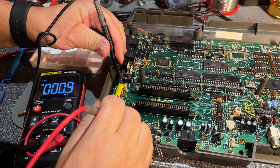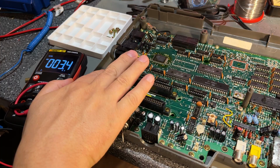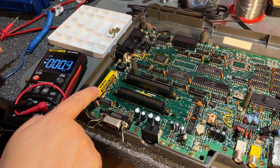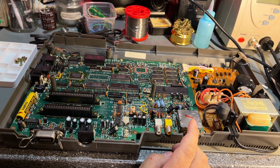Nope. It's completely empty, 0 volts. But it might still take charge, and it hasn't leaked, so I'm not really sure what kind of battery this is. It's a Cadnica. Is it a cadmium type battery? Let's check the motherboard and yes, and that's one of the issues with these MSX machines.